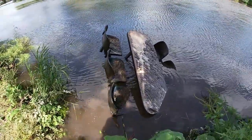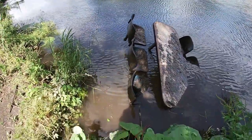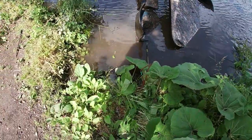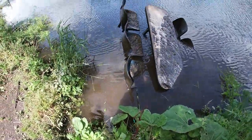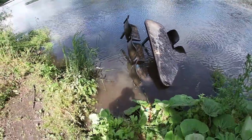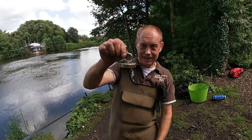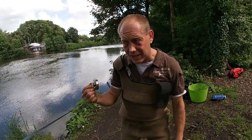So I wonder if somebody else has had a magnet in here and it's stuck on it. See if we can get it out. Okay, so it's coming out slowly, as you can see. Table and chairs. I tell you what, it's some weight in that, really is. But also, there's another rope on the side of it. Somebody else's magnet has got caught on it by the look of it. So let's see if we can get this closer to the side and then pull it right out. Marvellous. Right then, that's the magnet that's come off it. Only a small one. That was wrapped round one of the legs on this table.